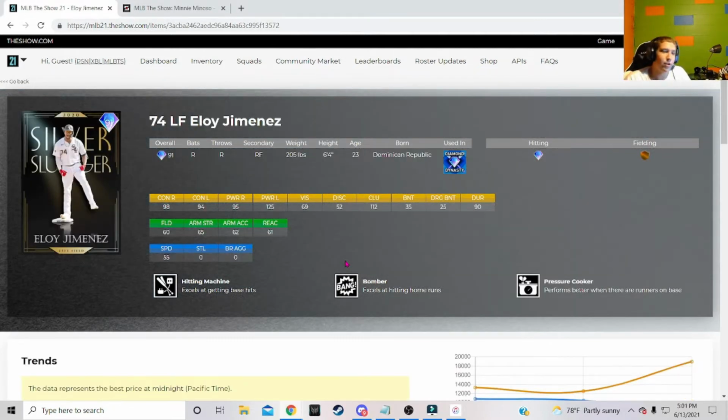And coming down to the number 7 spot, I have the White Sox Silver Slugger from last year, Eloy Jimenez. Now, I think this card is actually almost the same card as the previous Babe Ruth card, but I do think it is a little bit better just because the hitting stats are actually better. Looking at the hitting and fielding, obviously they're both diamond and then bronze, but I do think that this guy's hitting stats are way better. So I think the 7 spot does have to go to him.